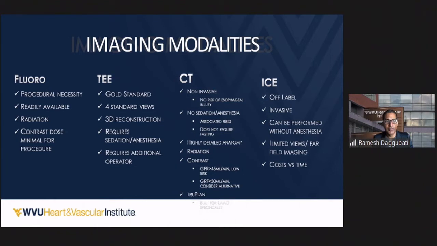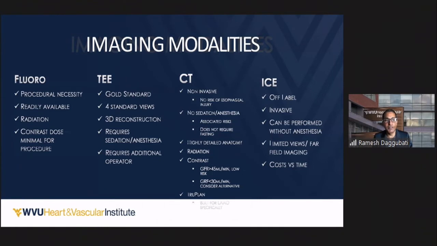It requires, as we mentioned, sedation analgesia or general anesthesia. We'll talk about our center. My experience has been that we have gone back and forth. We did TEE, and then we switched to ICE, and then now we went back to TEE because our anesthesiologists are so good, and they can intubate the patient, extubate the patient, and we discharge all our WATCHMAN patients on the same day. We do about 4 or 5 WATCHMANs in a day every Tuesday, and we still are able to send them home on the same day.